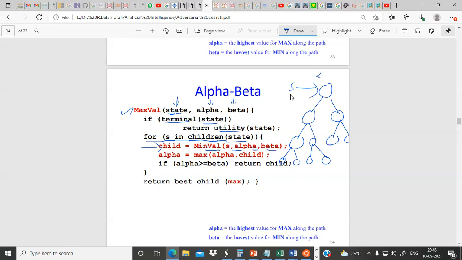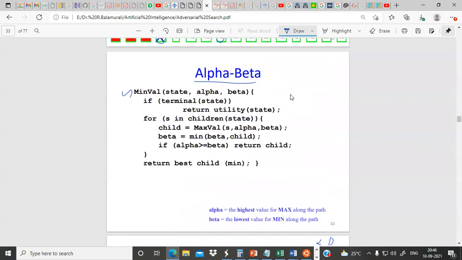So every node has alpha and beta, right? So now for this node's child, you are passing this node's first child to min val. This is max val. Similarly, we have min val. Min val is this function, right? For this function, it is passed.